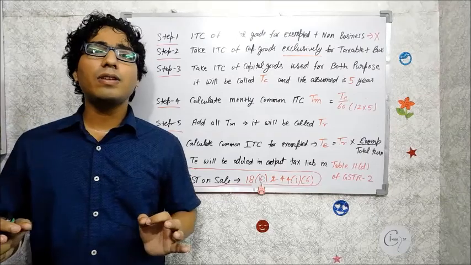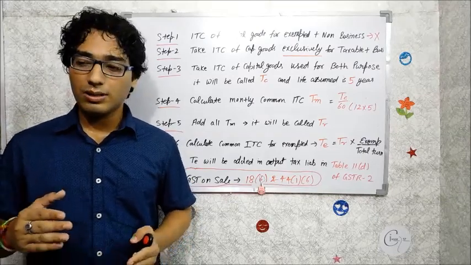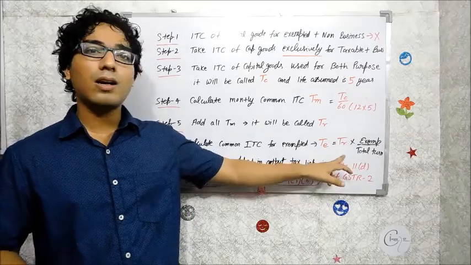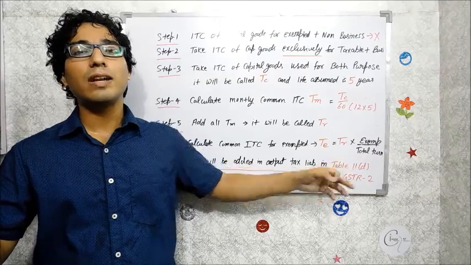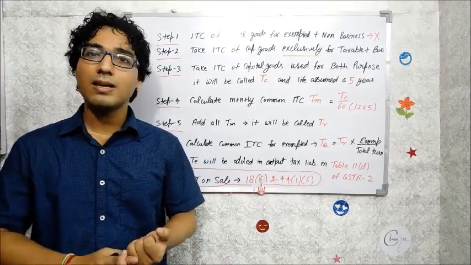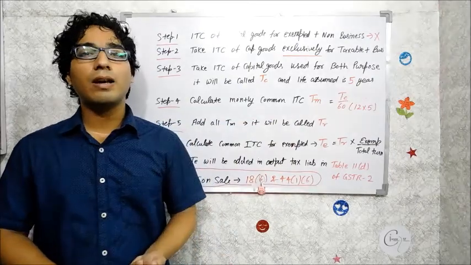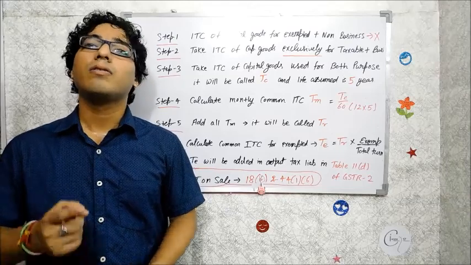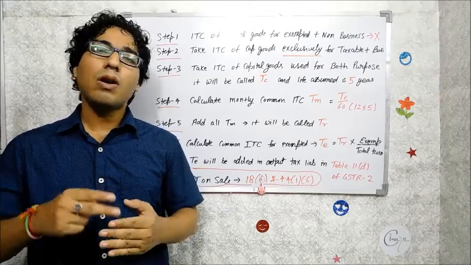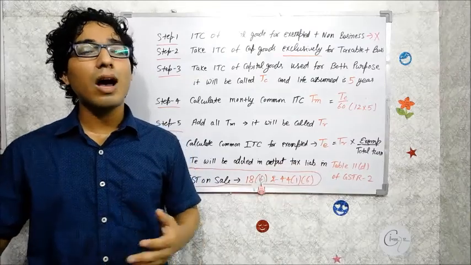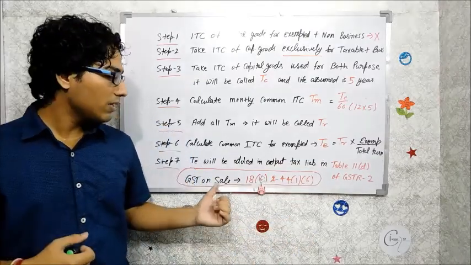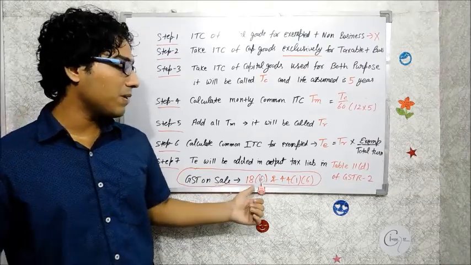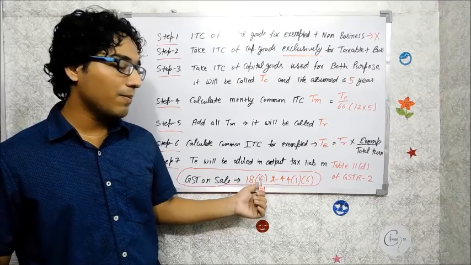And what about the cases in which the capital goods are sold out? Suppose the capital goods is sold in the 3rd year. So do you have to calculate this figure for the 5 years? That is the question. Suppose you have only one capital asset and the law presumes that its useful life is 5 years, and you are calculating this figure for every single month, but you sold that asset in the 3rd year. So do you have to now calculate this figure for the remaining 2 years? The answer is yes. Why? Because when you sell it, you have to pay tax, you have to pay GST, and you have to pay GST as per the provision of section number 18 subsection number 6.